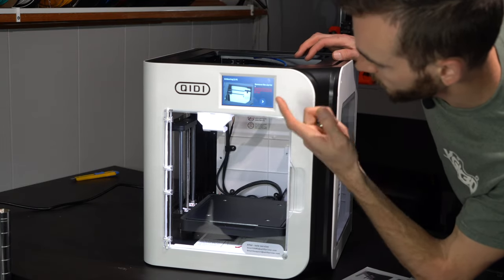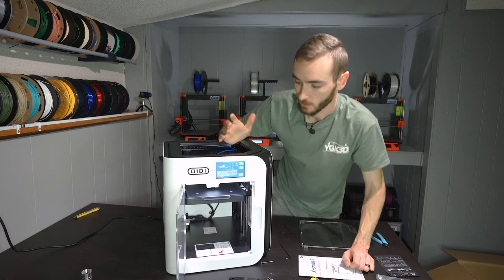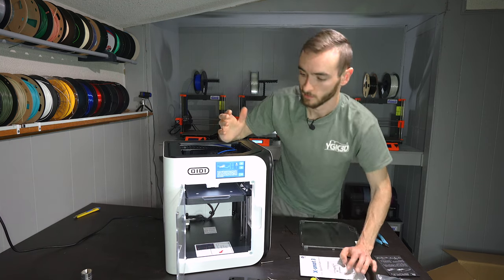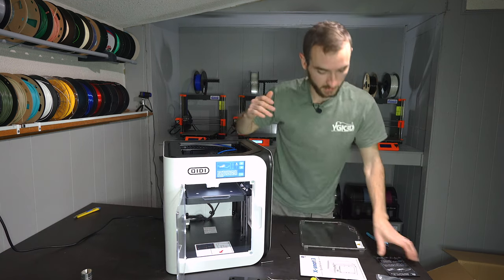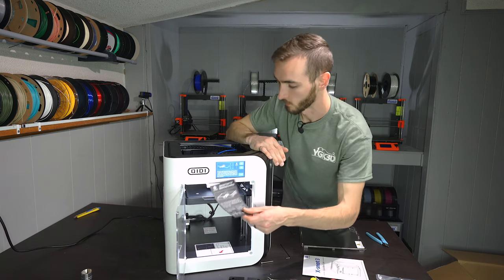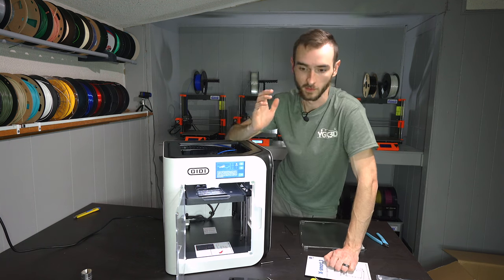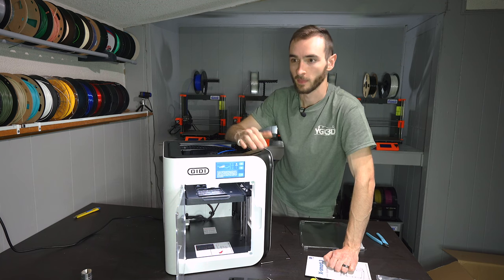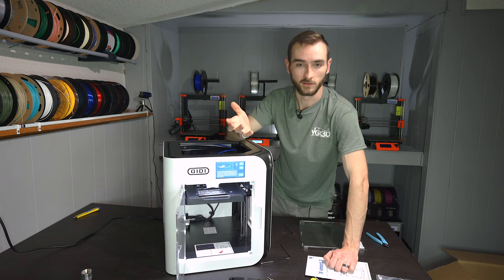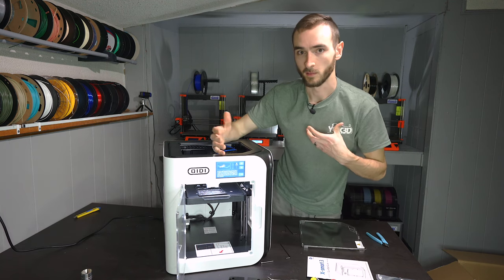The zip ties have been removed, which is what the LCD is telling us to do right now. I'm going to work through the rest of the setup process, and while I do that, let me tell you why I wanted to start a 3D printing YouTube channel. I run a 3D printing business — it is my full time job. I really wanted to leverage my knowledge in a different way. The audience I normally cater to are people that want to buy my products and don't really care whether they're 3D printed, CNC milled, or injection molded. But I know a lot about 3D printing, and by starting a YouTube channel I'm able to double dip — use my knowledge to produce product, but also use my knowledge to educate.